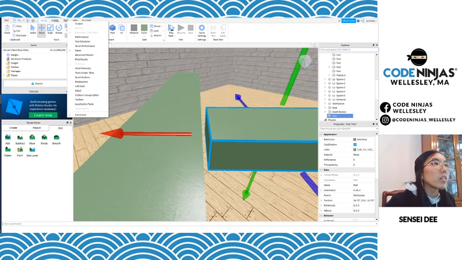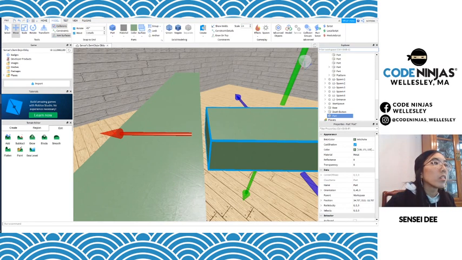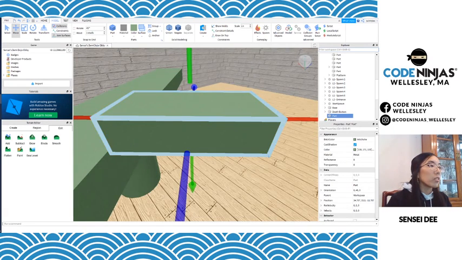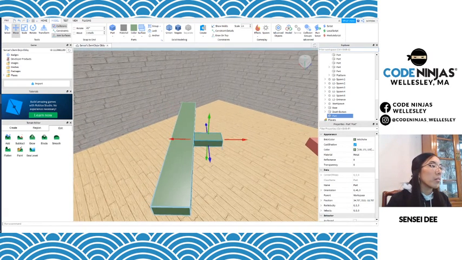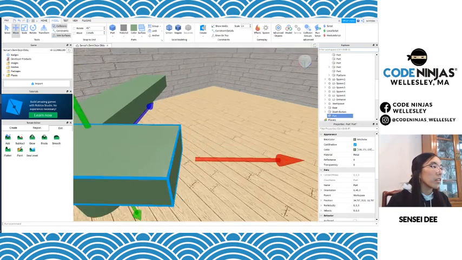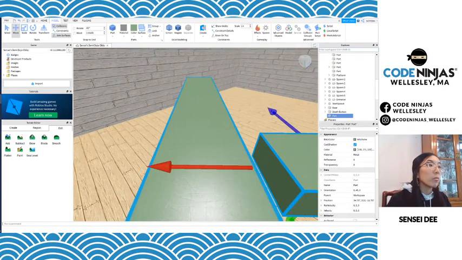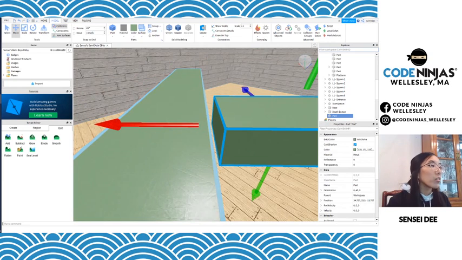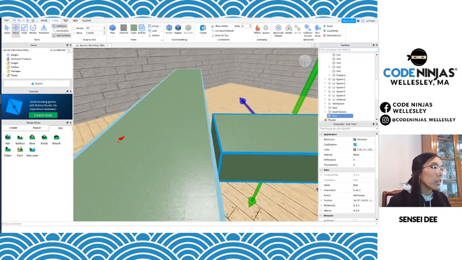Let's see. Ah, that's what's happening. So I think this is what we had for an issue earlier with the walls. They wouldn't touch. I think that's because they wouldn't snap. Or they would snap to studs, which are like the little points that are invisible, but allow you to move things kind of equally.